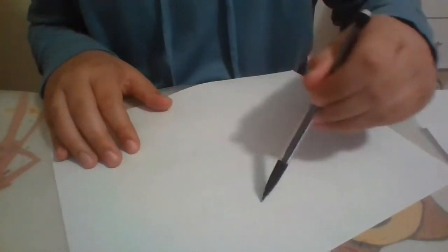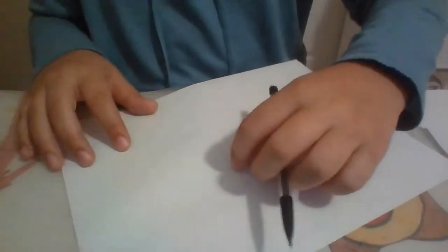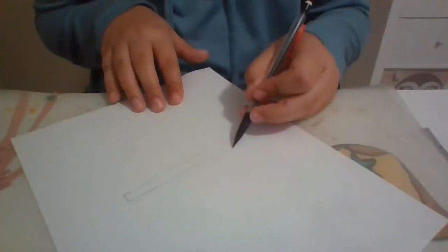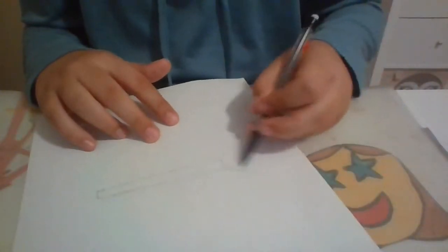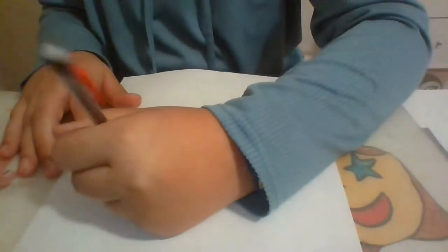So it's basically two lines, not right beside each other, just a little bit of space, and a line over here and another line over here. And now we will just draw the broom part. See, it already looks like a broom so much. And then just lines.